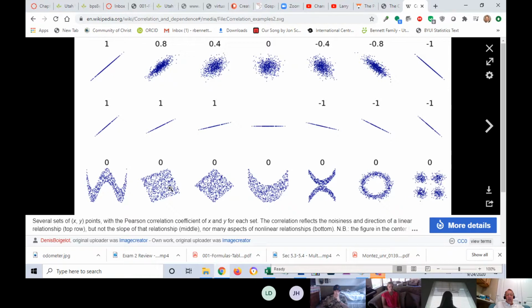These are some other strange looking dots. I would say these are just kind of contrived data, but this is something you would see. You would see a curve like this in real life. So this would be an example of a non-linear correlation. Here we've got a couple of different non-linear correlations. Once again, if we only look at the equation without looking at the scatter plot, you would erroneously think that there was no correlation. This is kind of an unusual data set. This looks like you've got 4 little clusters of data. So that's why it's important that we look at a scatter plot. If our scatter plot looks like this and we get a correlation coefficient of 0, we would conclude that there is no correlation.